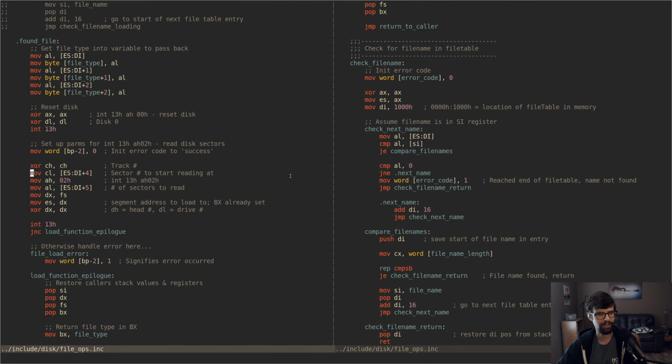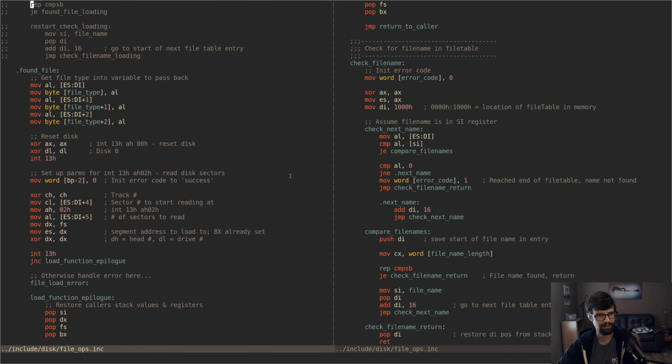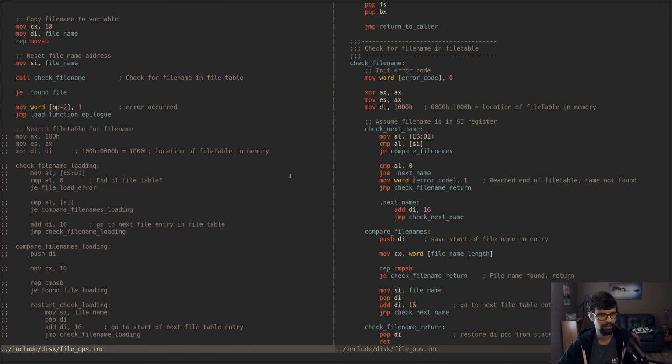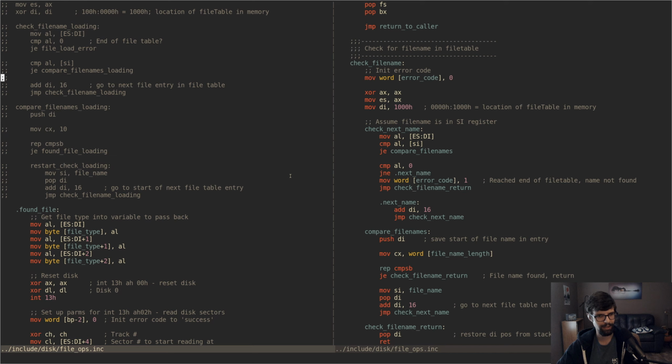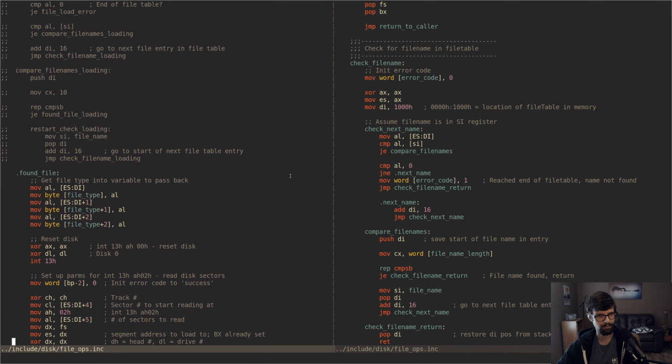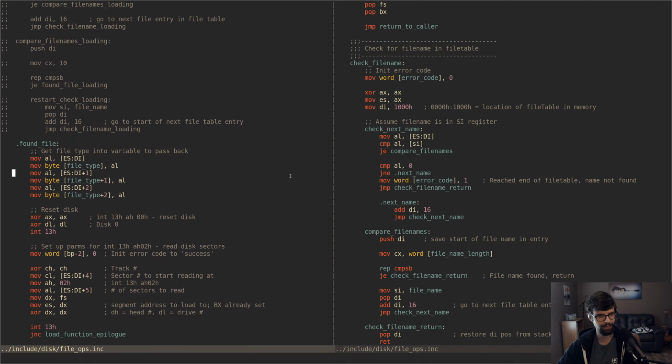ES:DI +4. Now that's interesting. Ah, we're expecting it to be over there. Yes, that is not true. Okay. Yes, when we're loading a file, DI would point to the start of the file table, which load file was not expecting. Load file said DI was supposed to be at the extension when it returned.